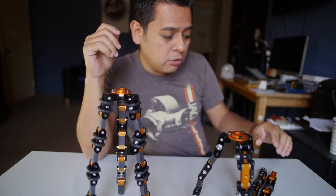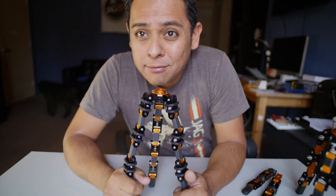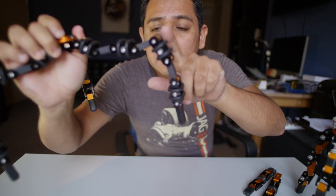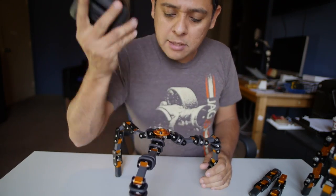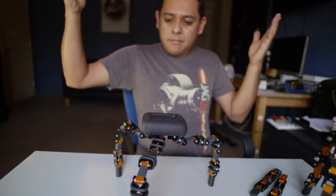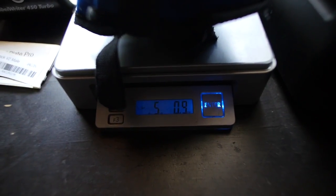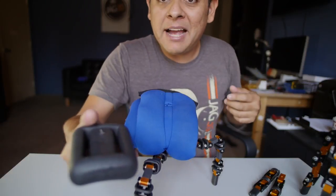Some people have also asked, what is the weight capacity of these guys? Why don't we test that right now? I'd say this is a good shape right here because all the weight is going to be on these links right here. This right here is a 4 pound weight. All right, so we'll put this on top. As you can see, it'll hold it no problem. This right here is 5 pounds. It'll hold 5 pounds. So we put this 4 pound on top of it.